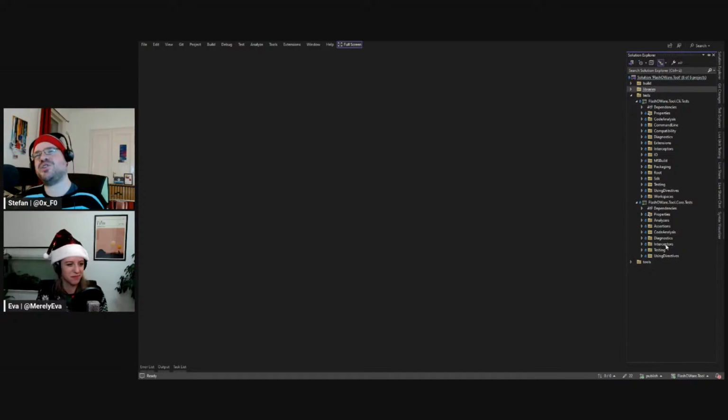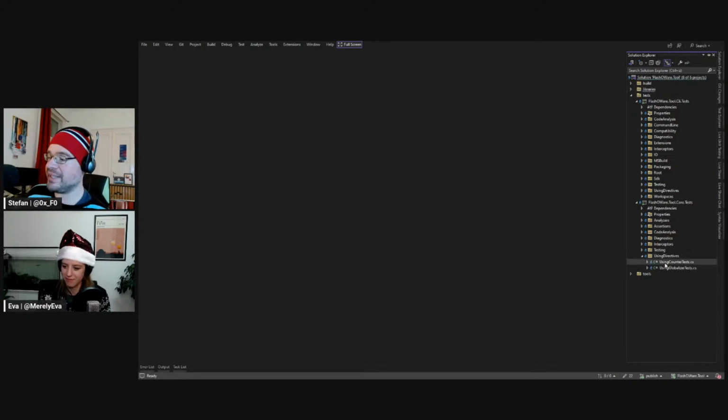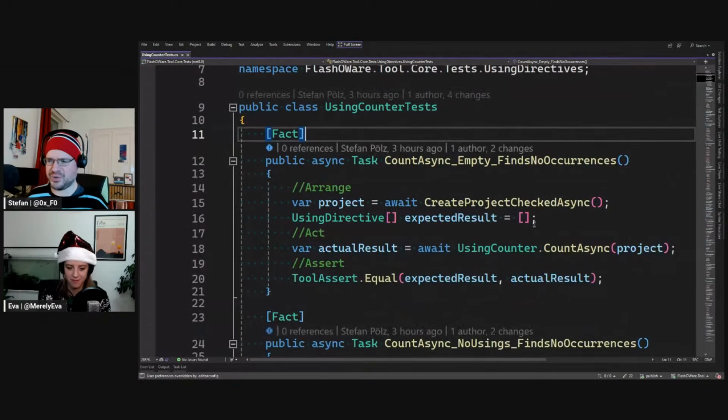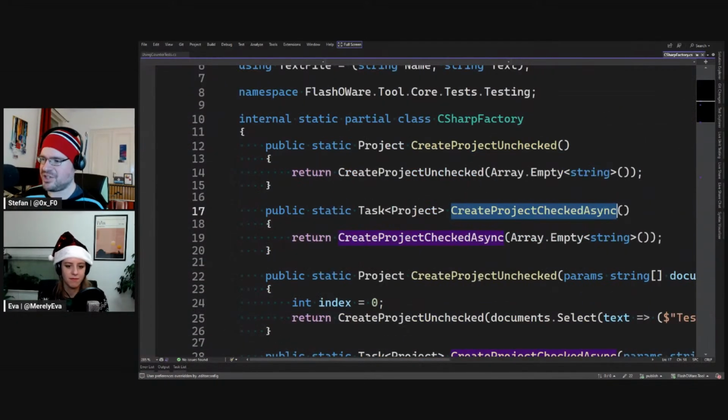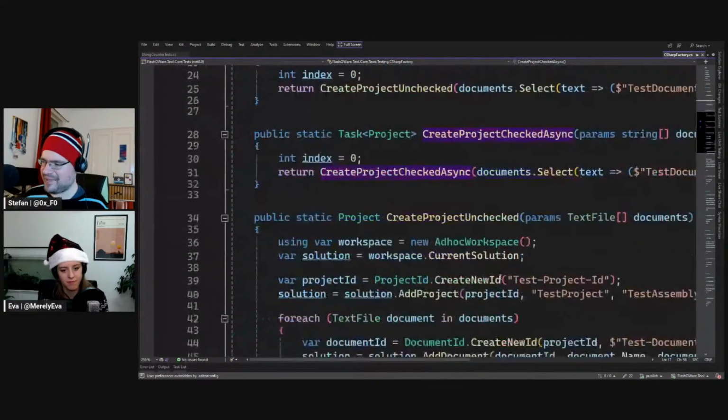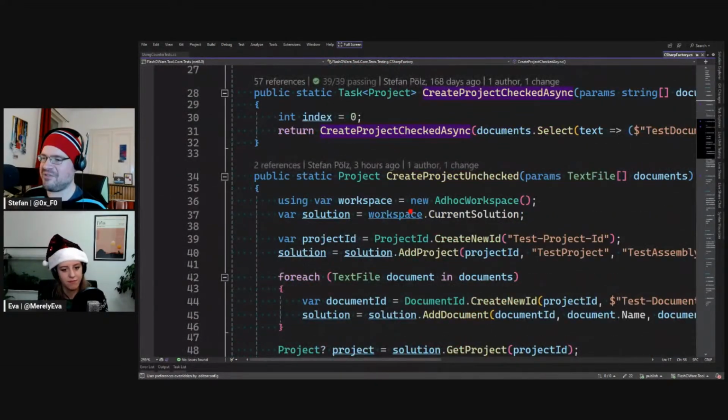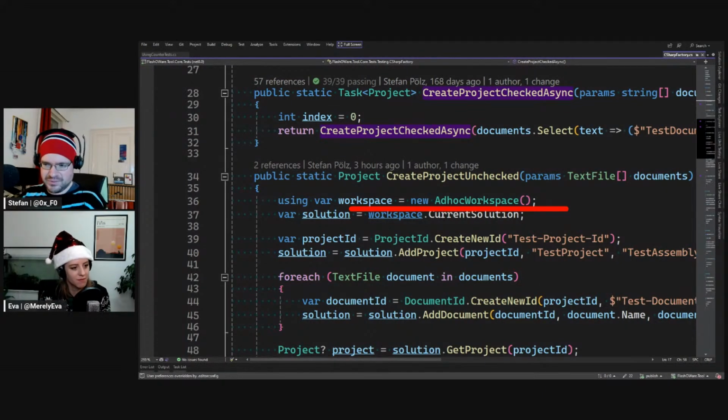We mentioned the MS Build workspace earlier. For our unit tests, you don't really want to create a project file on disk, but have it all in memory. If we jump into our helper methods that have expanded over 22 episodes, instead of the MS Build workspace we have an ad hoc workspace. It works basically the same, but it's not based on the file system, CS projects or solutions.